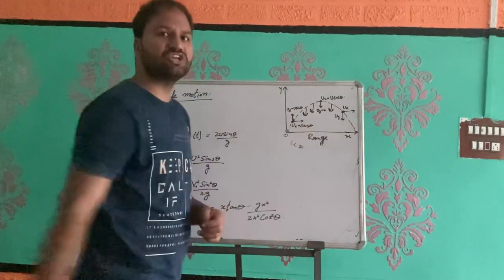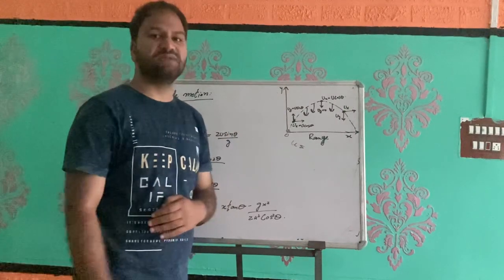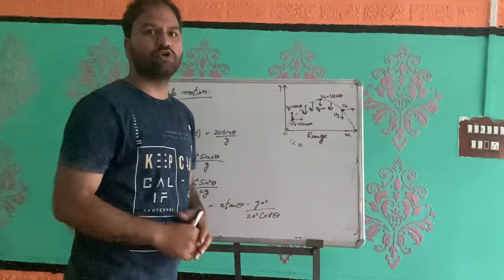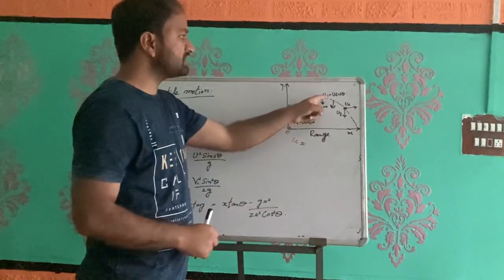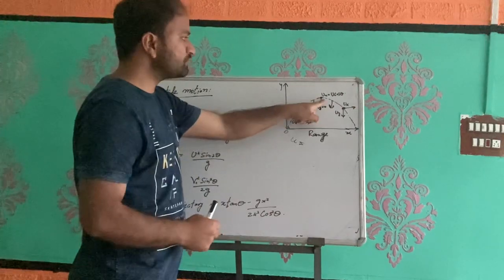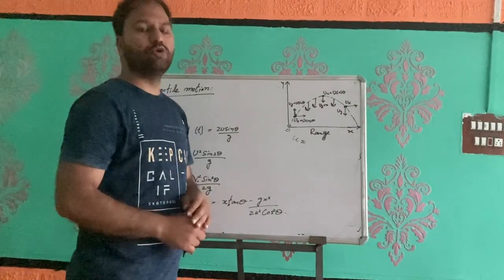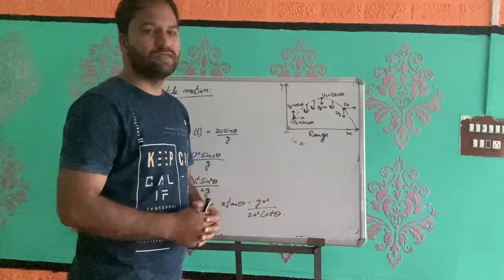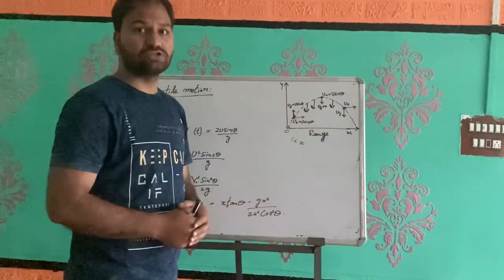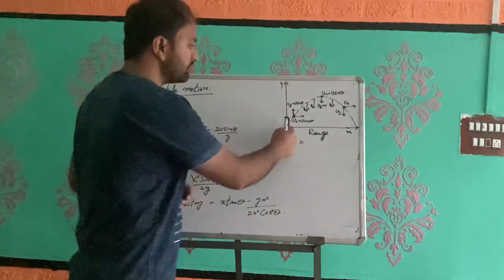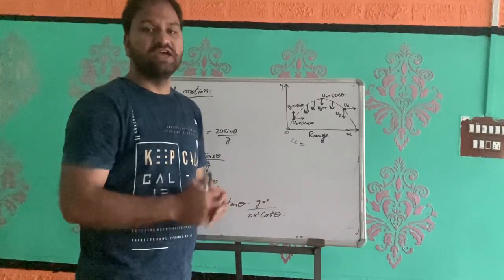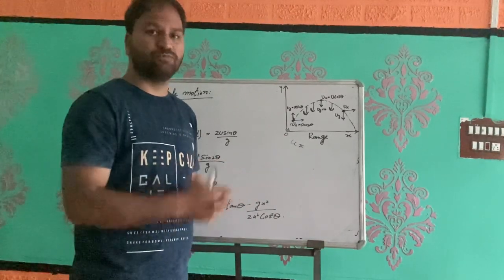At the extreme point where the object gets its maximum height, the vertical velocity of the object is 0. So the whole velocity is the horizontal velocity, that is u cos theta. At this point, the energy of the object is totally potential energy, because of its position, and the kinetic energy is 0. So when the object is thrown from here, there is a change in the pattern of the kinetic energy and the potential energy.